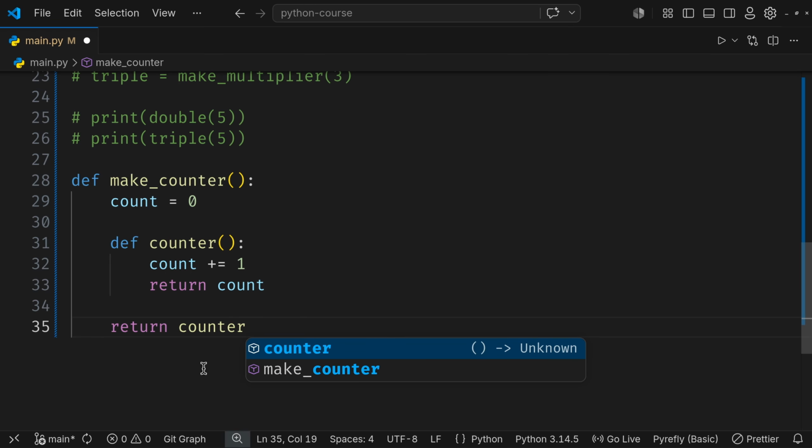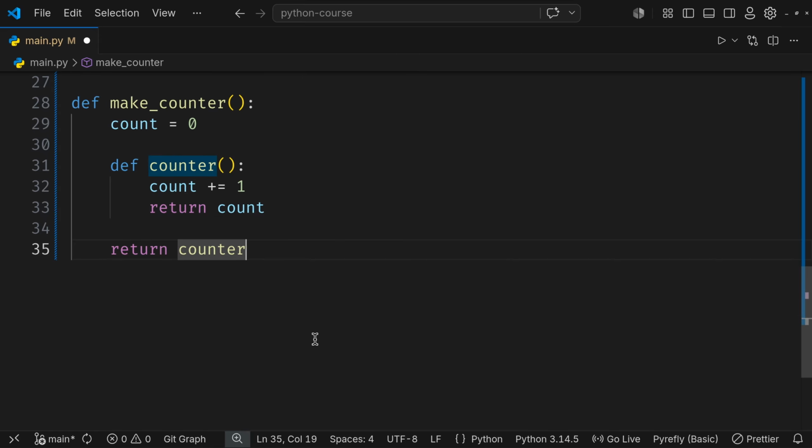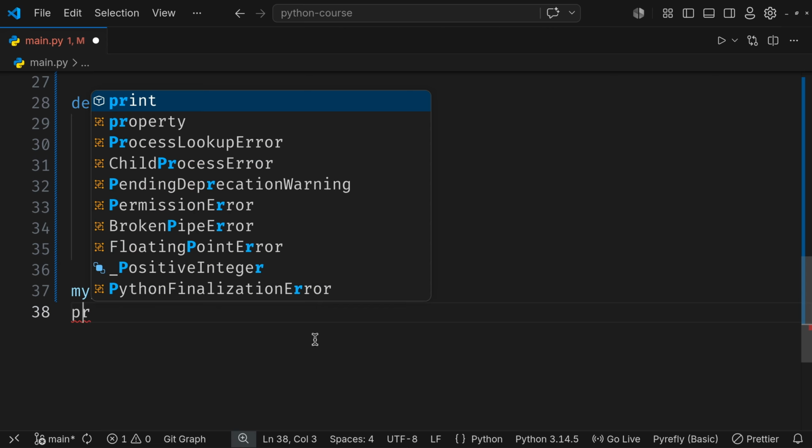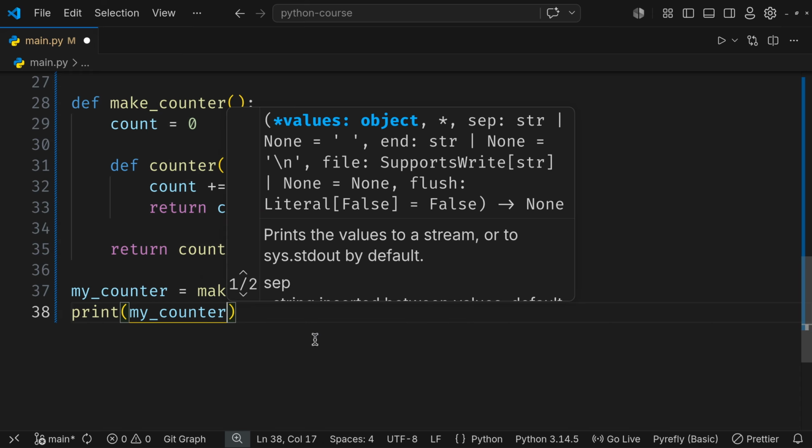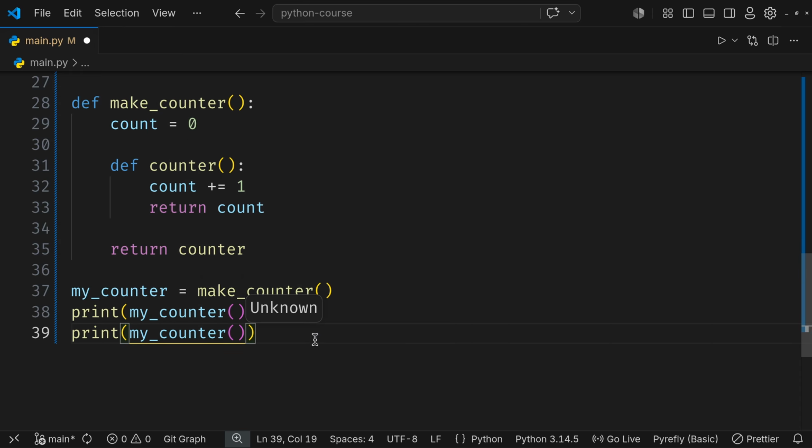Now we can do my_counter equals make_counter, then print my_counter, and once again print my_counter.